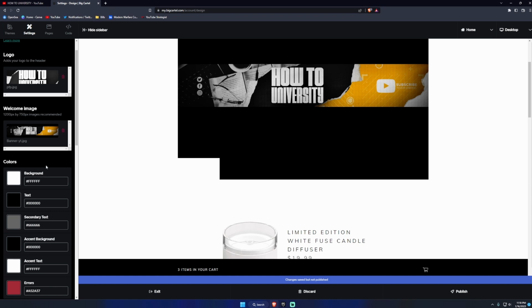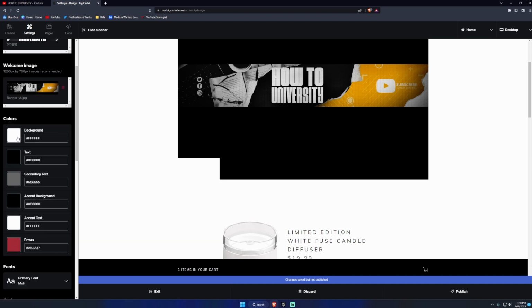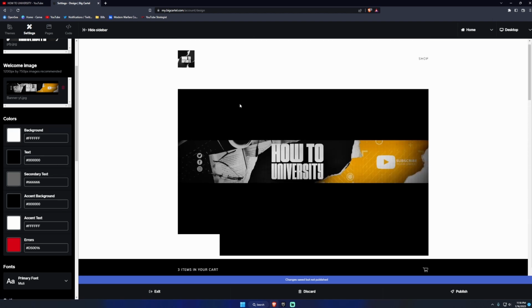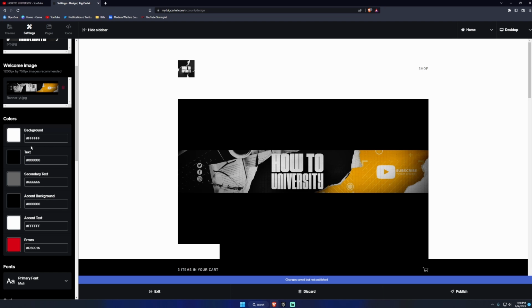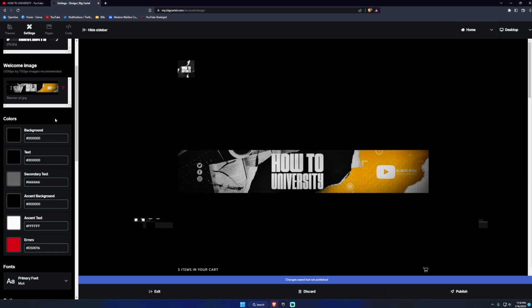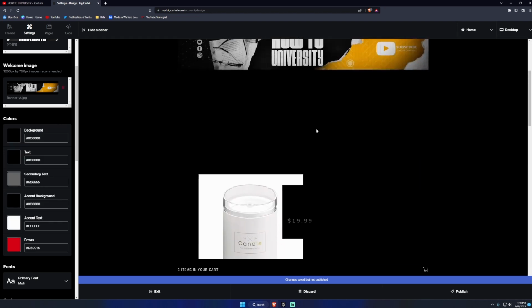So if you select this next section here, you see that we have kind of like the store color template here. So you have the background, the text, the secondary text, the accent backgrounds, the accent text, or the errors. So for me, I like to brighten that red up quite a bit, so when people go on here, they understand that there is an error. The background, so as you can see, there's a lot of black in this header. So for the example here, we're going to go ahead and drop this down all the way to the bottom to black, and now it's going to slowly but surely update the entire store.